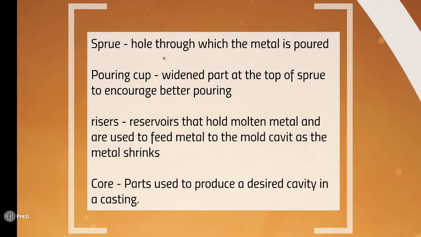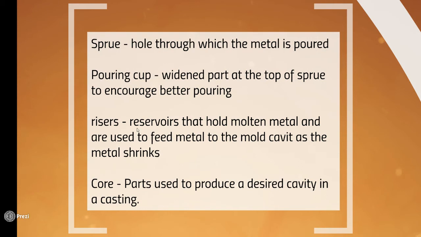All right, now let's review some of the parts of the mold. You have the sprue, that's the column that leads from the pouring cup and then down into the gating system to go to your mold cavity. You have your pouring cup, which is the white part, and that white part encourages better pouring to make it smooth so that you don't mix in gases that later on need to be removed because they might create voids and weaknesses in your part.